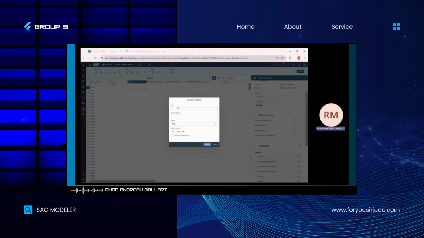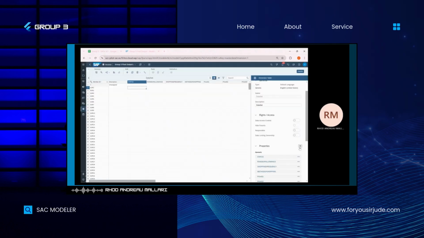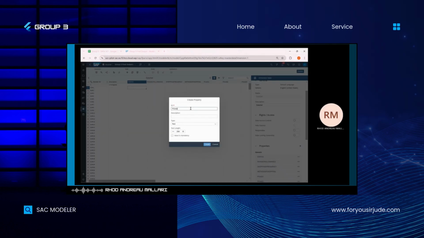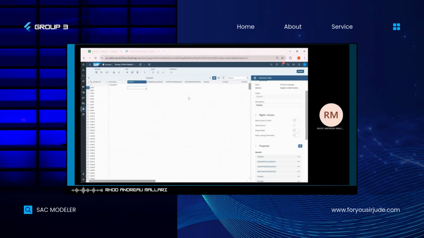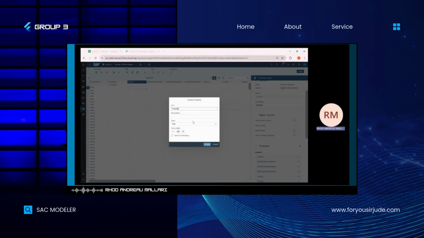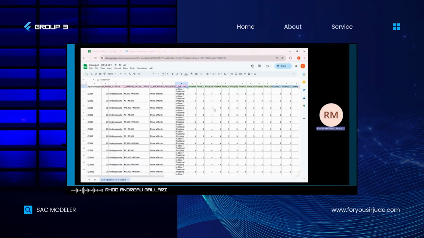Just repeat the same process for all of the other questions for price. Then lastly, price Q10.